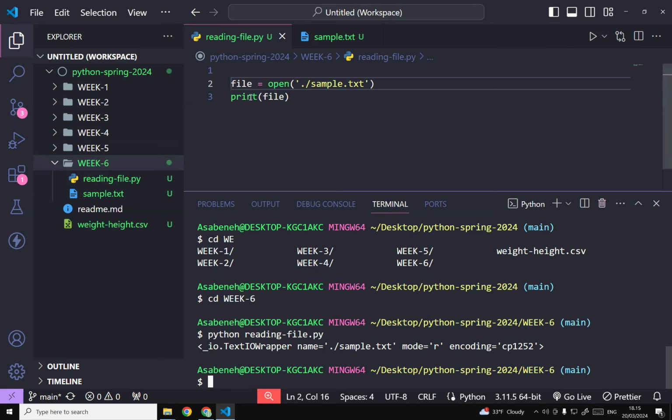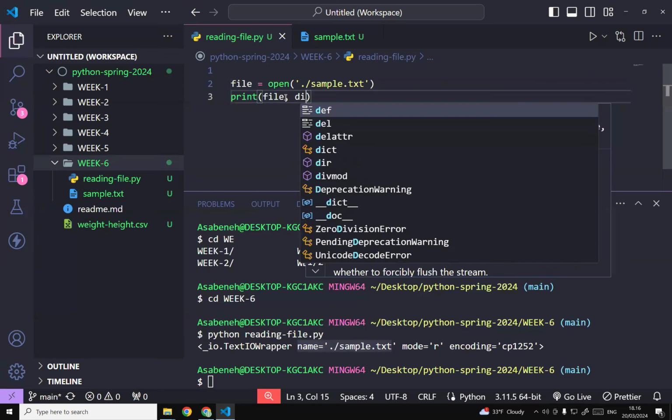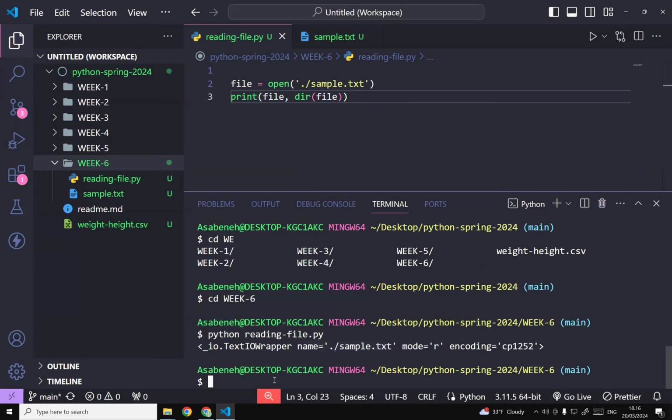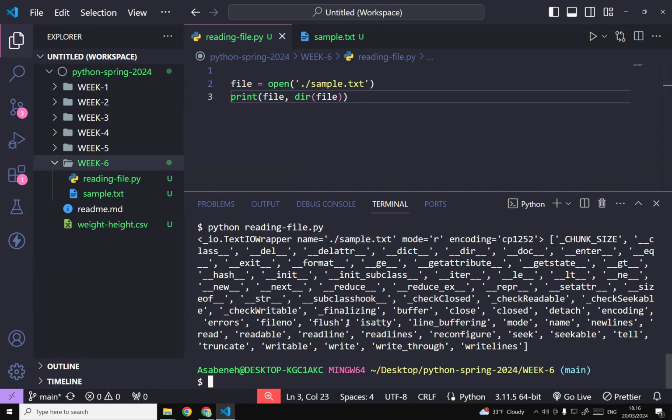Anyway, as you can see, this object gives me some Python object. The mode is read by default, and the name of the file is this. But how about if I want to know what are the available methods that I get from file? It's really good to know what the methods are. Read, readlines, actually double read, seek, and different methods. Write, truncate, okay, writelines.